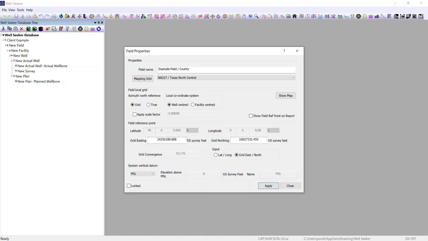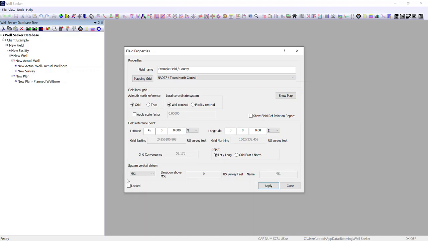If I have the option, I will always choose grid eastings and northings, purely on the basis that the decimal place of either a foot or a meter, depending on your coordinates reference system, is more accurate than a decimal point of a second when it comes to the degrees, minutes, seconds of a latitude or longitude. So if possible, input in grid eastings and grid northings because it's more accurate. Based upon your latitude and longitude coordinates and your coordinates reference system, we will also generate a grid convergence from that information.